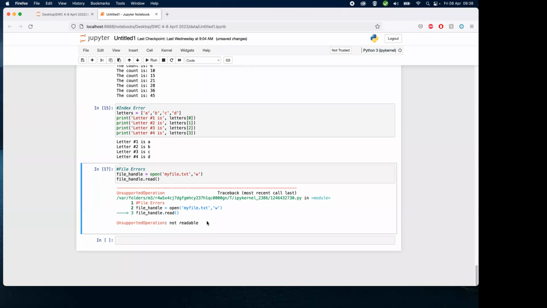So if you want to open it just to read it, make sure that you put in the R flag there. If you want to open it to write in it, to work with it, open the W flag there, and it will not tell you the file doesn't exist. In this case, it will tell you, listen, it's not readable, meaning that there can be two errors. Either the file does not exist, or the file exists but we cannot read it, so you won't be able to write to it.